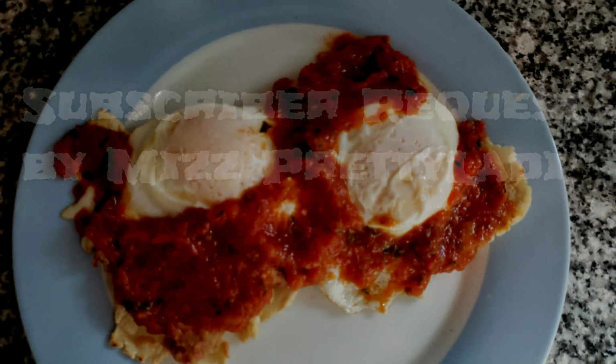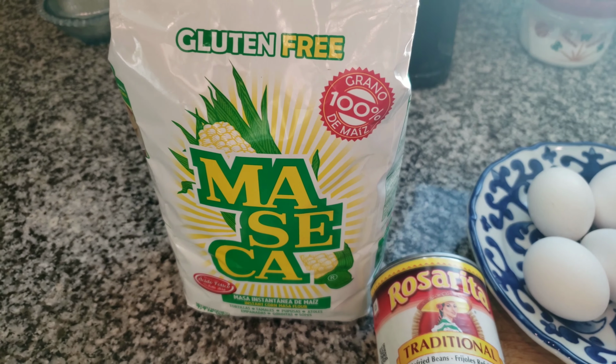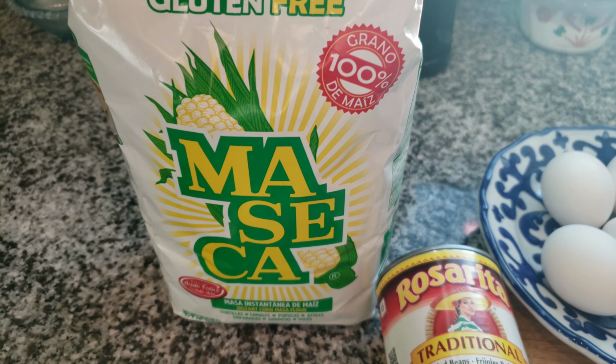She requested me to make huevos rancheros. So, friends and Mizz Pretty Ladi, let's get started. Thanks for your request. Okay, friends, and these are the ingredients that we'll be using today.